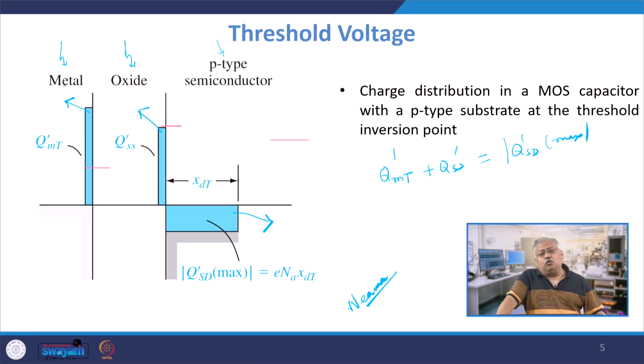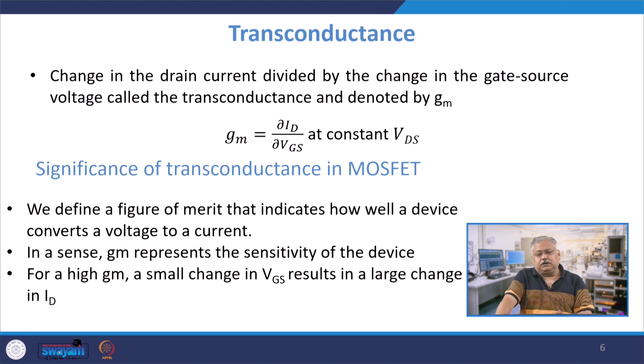What will happen is, as you go on increasing the value of gate voltage, the charge on the metal and the oxide will increase, and therefore the depletion thickness will also go on changing, such that the depletion thickness might reduce, but the number of fixed charge particles might increase. Takeaway from the previous discussion is that the net charge will always be the same; the total charge might vary from time to time, but the net charge will always remain the same.